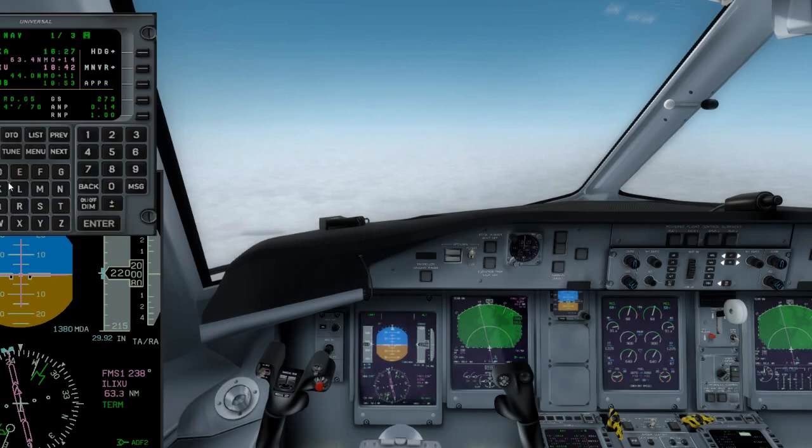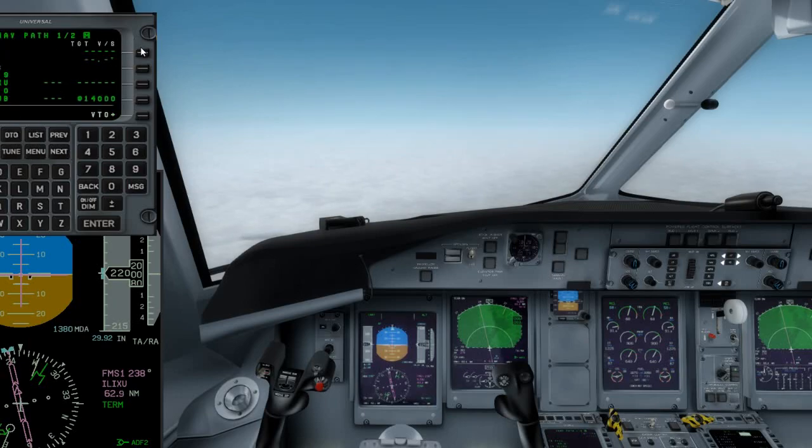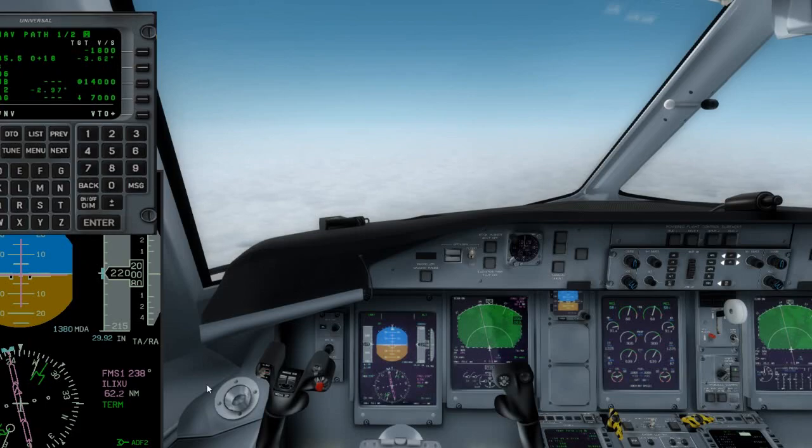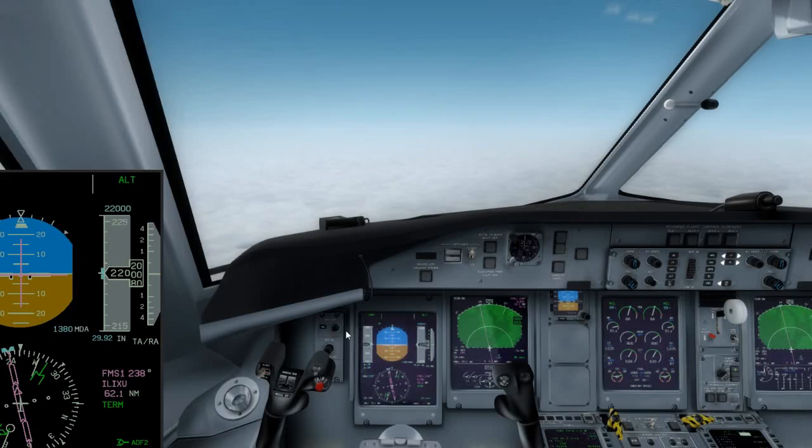So let's have a quick look-see here. Our next restriction is due sub at 14. So let's have a quick look and see how long before we've got to start down and get to due sub at 14, just so I don't start talking way through our descent and everything. We got 18 minutes here in cruise, not too bad. We got a little bit of time. Not a whole lot though.